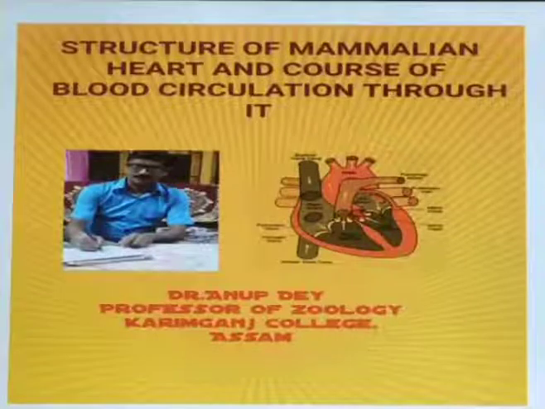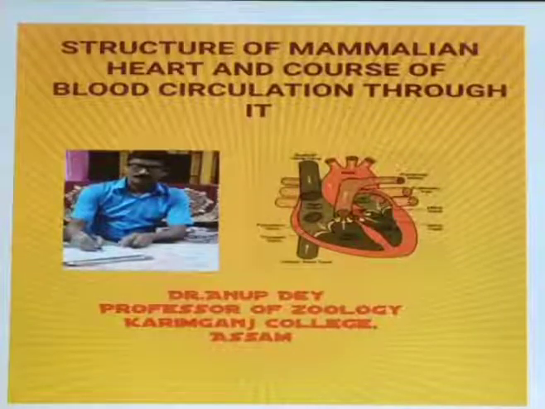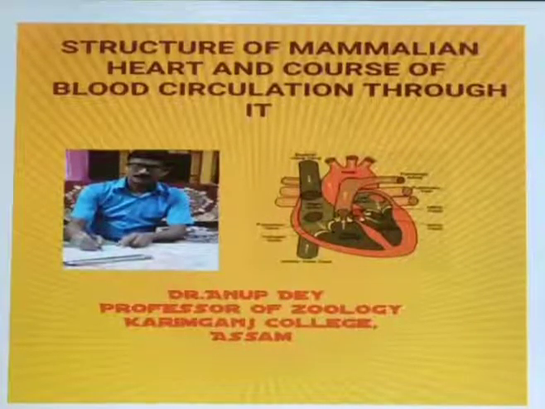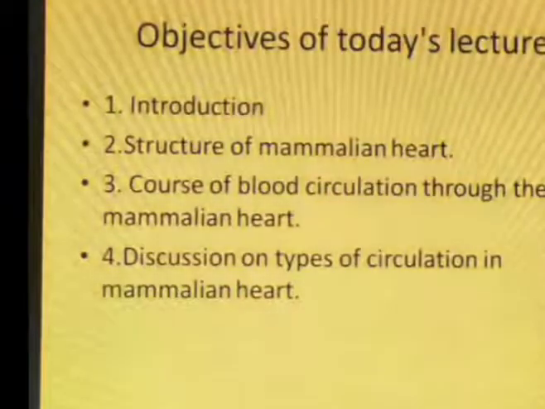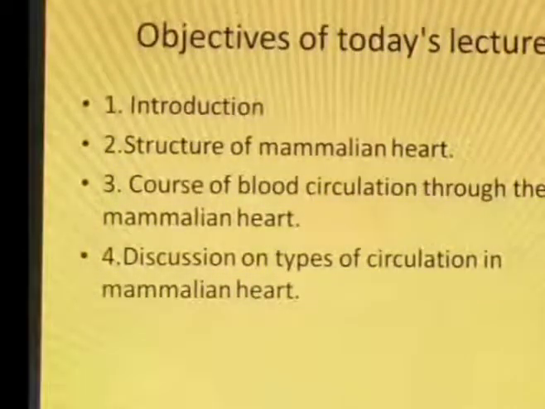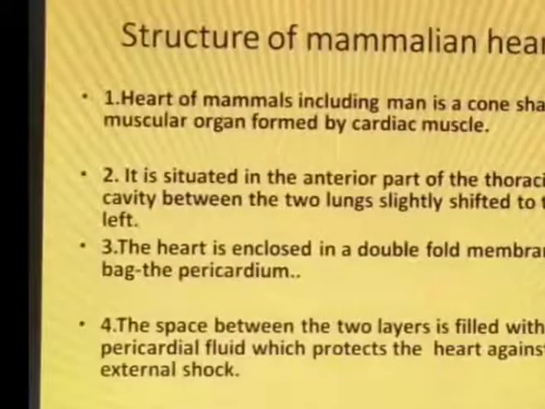Now let me discuss the structure of mammalian heart. Objectives of today's lecture. At first I will give you an introduction on the heart, number two, structure of the mammalian heart, thirdly, course of circulation of blood through the mammalian heart, and finally, discussion on type of circulation in the mammalian heart.